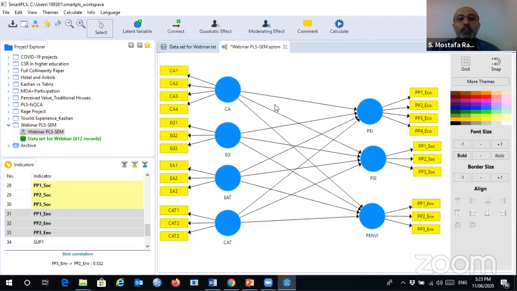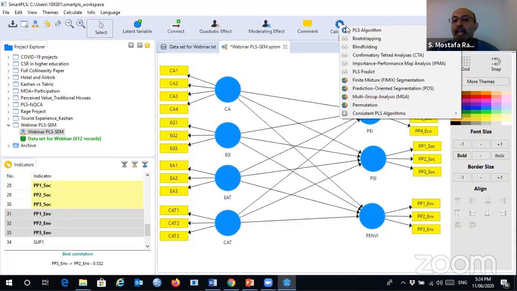After creating the model, we need to perform analysis to see the criteria for assessment of the measurement model and structural model. To perform basic analysis, in this menu bar, we need to click on calculate. And in calculate, we have many different options.